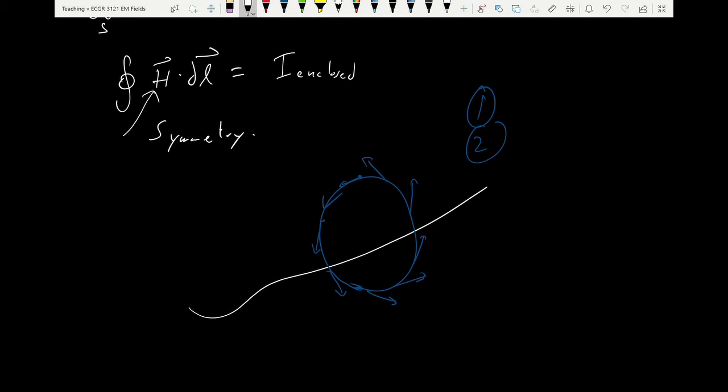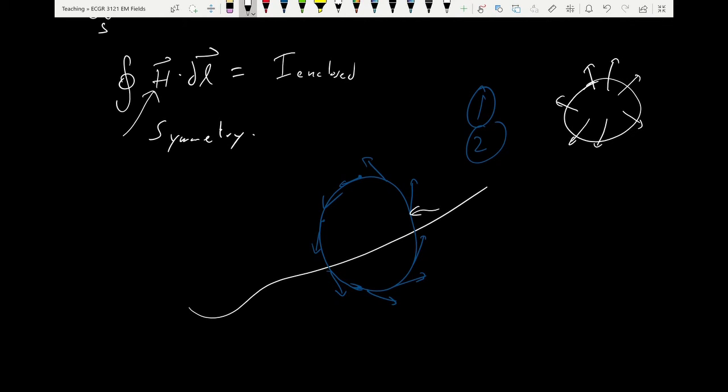The same way, when I'm doing a Gaussian surface, I want the D field on the surface to be constant and always be normal to the surface, right? Remember that? If from the symmetry of the problem the field is always normal to the surface and is constant everywhere on the Gaussian surface, I can take it outside the integral and the problem becomes trivial to solve. Same thing with Ampere's law. I want to look for contours such that the H field is always tangential to that contour and constant on the contour. Then I can take it out of the integral easily.